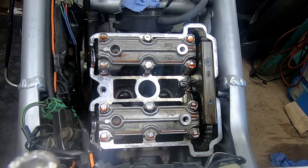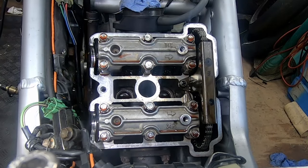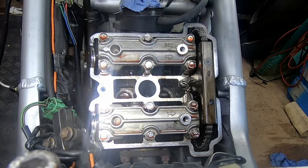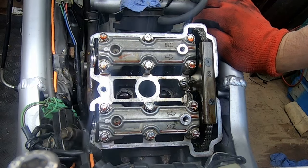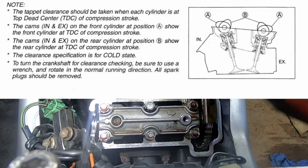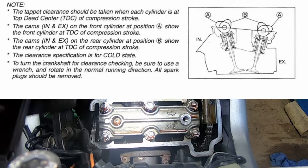So checking the valve clearances, I need to set the view of the crank so that it's showing the letter R, but as well as that it needs to be on the compression stroke, and there's a picture from the manual that I've taken a screenshot of that shows you what direction the cam should be for the front cylinder and the rear cylinder while you check them. So basically the cam lobes need to be pointing upwards, and that allows you to get the feeler gauge underneath.